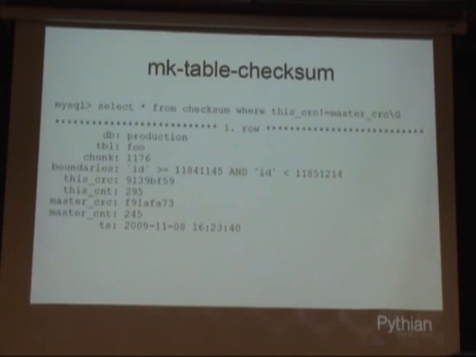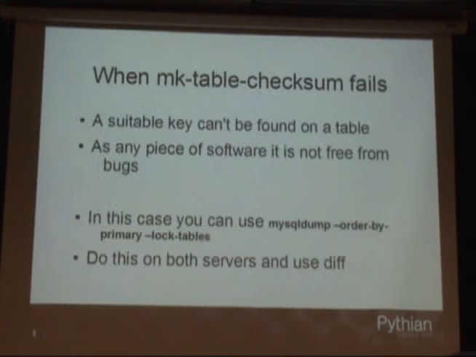So we talked about why you might use it on purpose. Why might you want different data on the master and slave? This is one reason you might want different data on the master and slave, because here you actually want to see if there's different data on the master and slave. And the only way to do that is to run some kind of function that runs differently on the master and slave and then compare. So I think it's actually a very clever use of replication by Baron to make this tool. I think it's pretty neat.